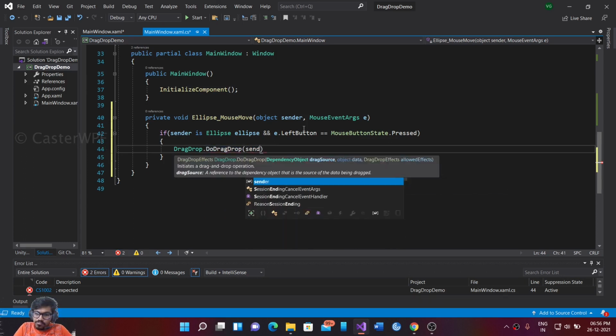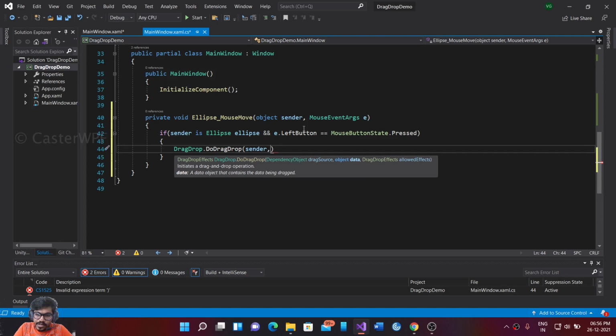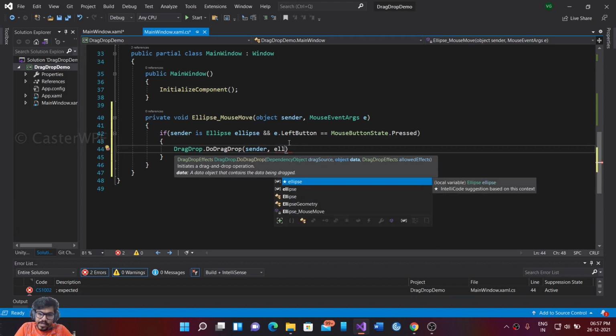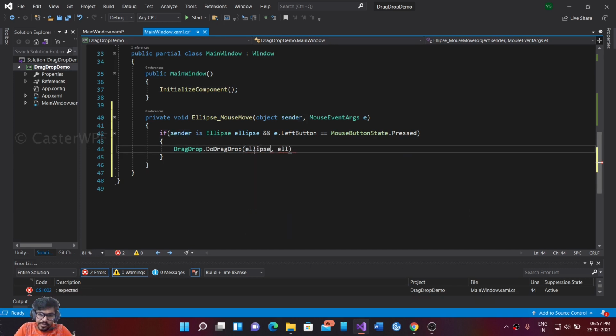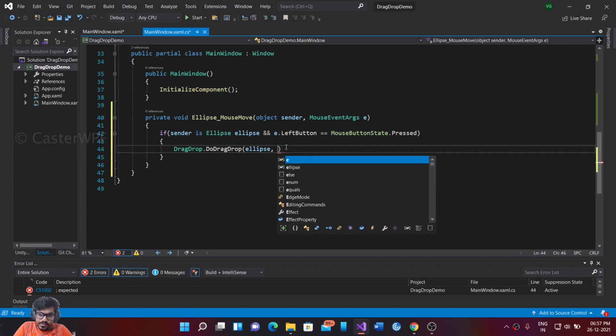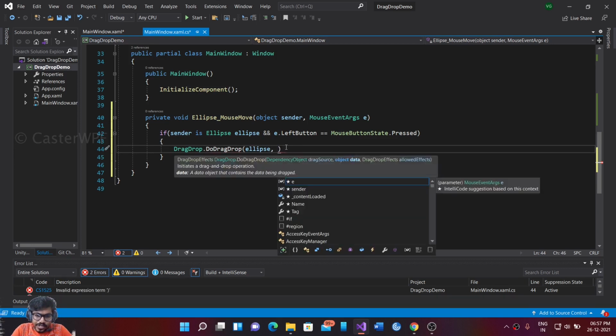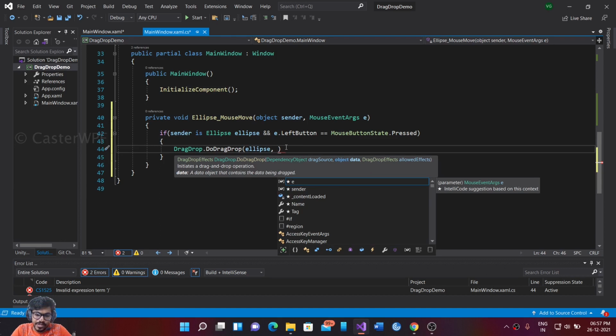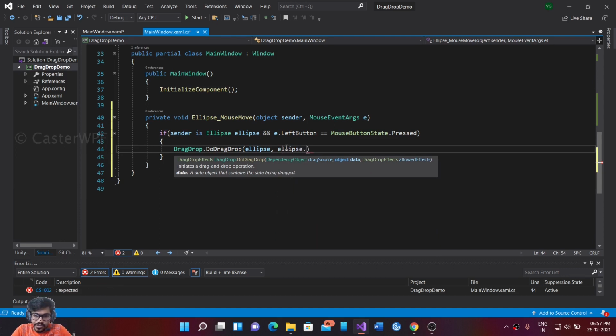I'm going to set the drag source as the sender, which is the ellipse again. Okay, I know ellipse is the sender, so we don't want to use the sender over here. We're going to use this ellipse. The next thing is the object or the data that you want to transfer. In this case, we are transferring a simple string, the hex code of that particular color, whatever you have. That can be easily accessed through the fill.